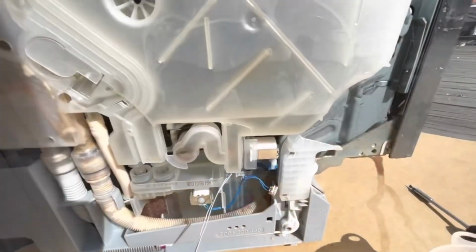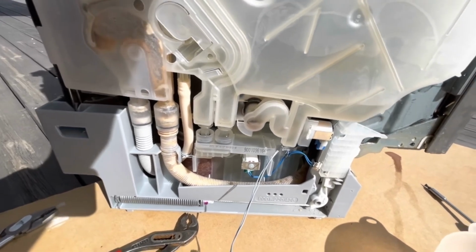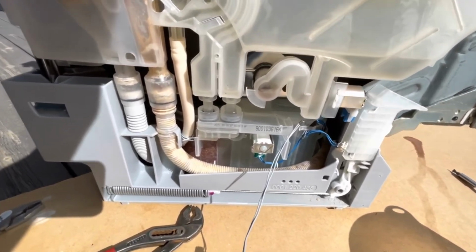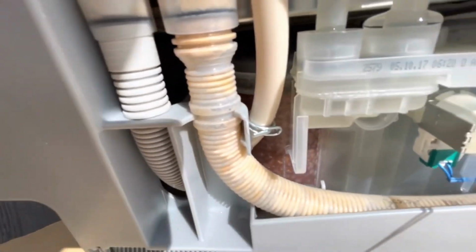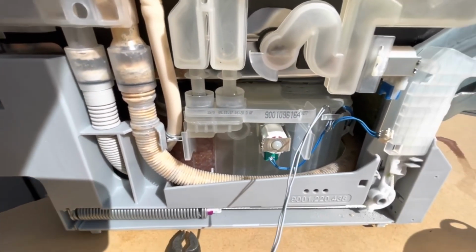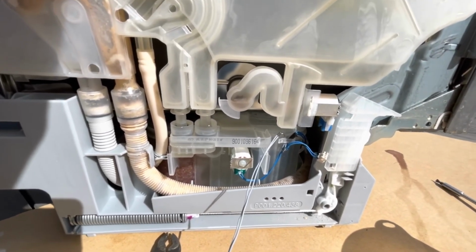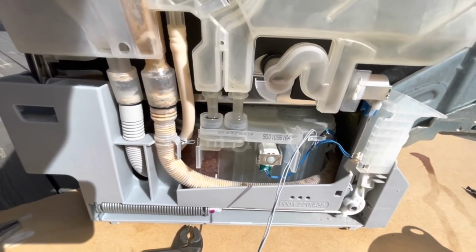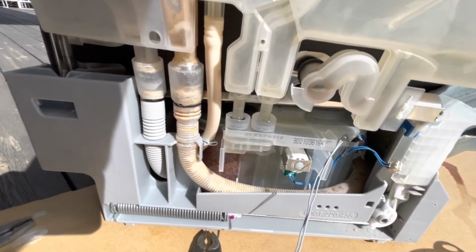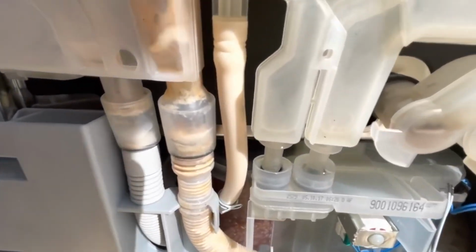I realized there was some water in there, so basically what I'm doing, I'm lifting this thing up. The only thing that's a little bit stuck is this one that was connected with this little metal clip, but there's some water pouring out, so it would be good to have a rag or a towel or something, maybe kitchen paper ready. Otherwise it's just pulling this thing up, that's it. And now the only thing holding this part together with the rest is this hose. I'm trying to pry it off.